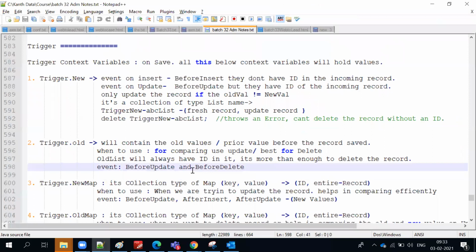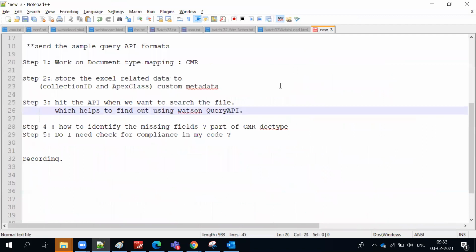Likewise, guys, if you have any other ideas, we can bring it up. Then I can give a suggestion. It's not that it is the final one. You can also build on your own. But I'll give a suggestion to you guys on how this has to be built. Okay.